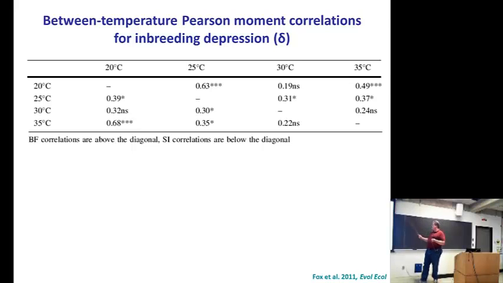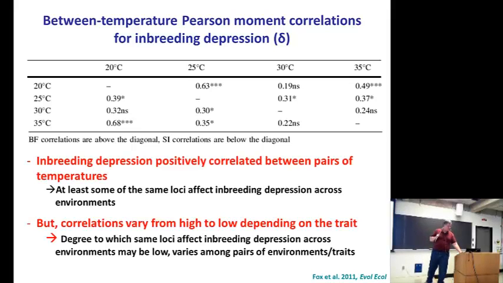But you'll also notice that a lot of them are not very high. The correlations are often pretty low. Some of them are quite low, like 0.2 or so. And I think that tells us that although there's similar genes expressed in each of the environments, there's also possibly a lot of different genes that are contributing to inbreeding depression in different environments. Or if they're the same genes, the magnitude of effects are changing quite a lot with environmental conditions. So that's what those 2 points say, what I just said.